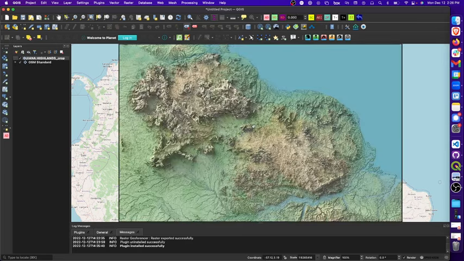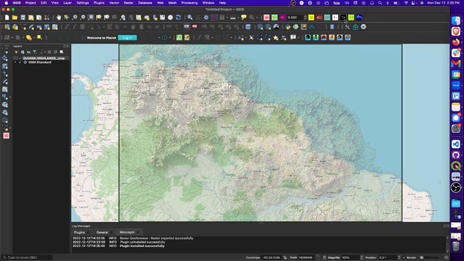Now, you'll see by default, it imports the image to the center of the screen and makes use of the full dimensions that are available. Our goal is to get this image to map directly onto the base map that we see beneath it. I'm going to hit T plus to increase the transparency a little bit so I can see the base map beneath it. That looks pretty good.